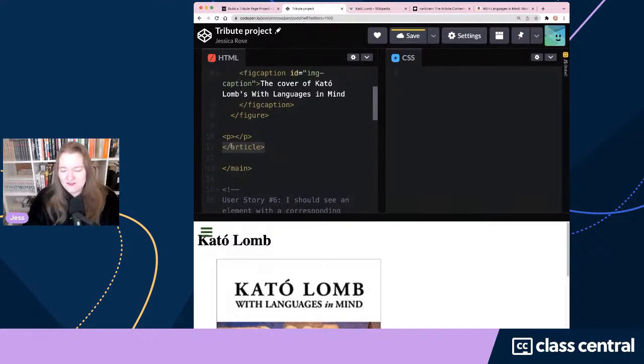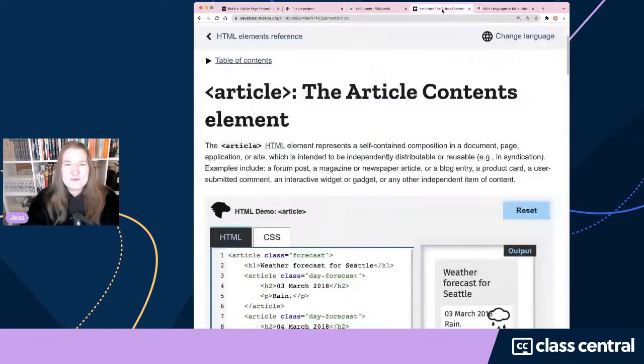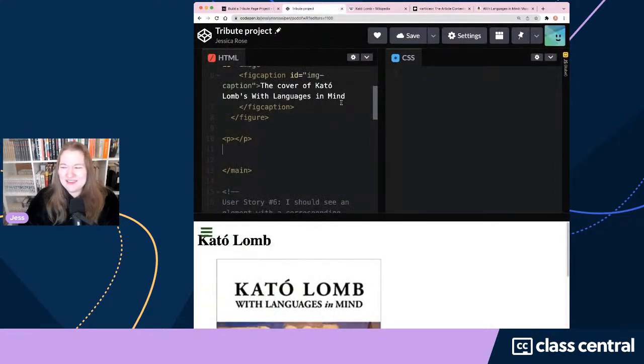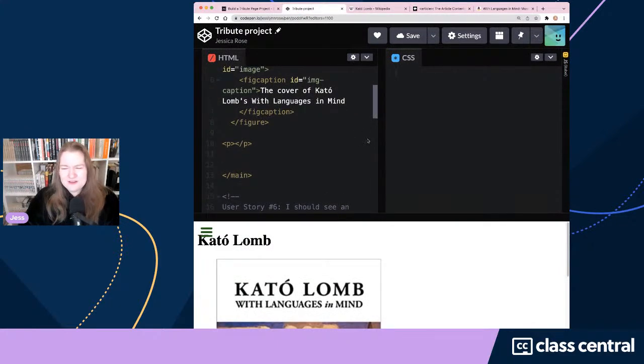is make our article a little bigger. MDN says, hey, if you use the article tag, it makes it easier for this to be reused. So in case a newspaper came along and said, well, we love your article on Cato Loam, we want to reprint it, I say, cool. This is already really carefully structured for reprinting. And I love these examples saying that it might be a forum post or a magazine or newspaper article, blog entry. This feels like our stuff. And as a deeply lazy person, I'm not going to say the laziness, because I think bragging about being lazy disqualifies me. And Ephedrus makes a really good point.